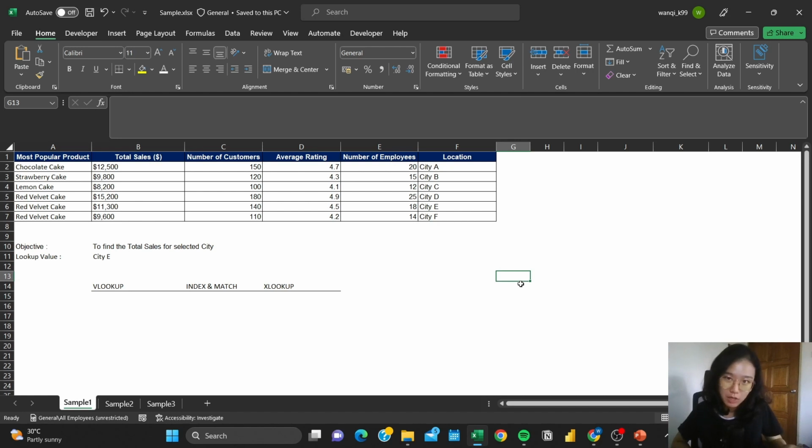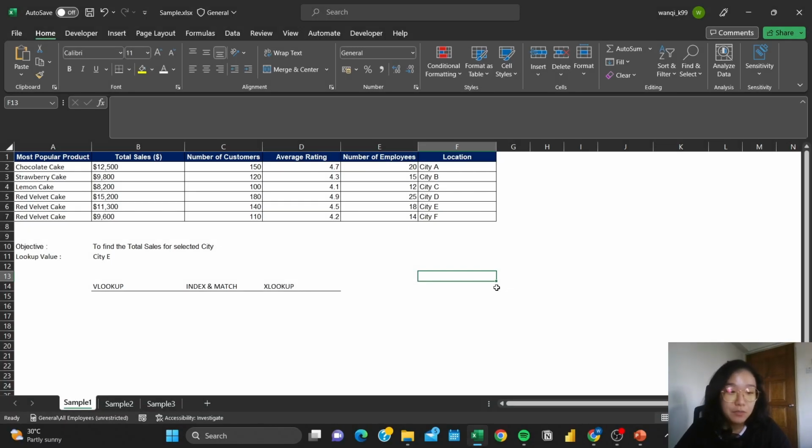In today's video, we will be deep diving into three formulas that we have covered previously: VLOOKUP, INDEX and MATCH, and XLOOKUP. As we all know, these three formulas are very useful for us to do some lookup from another data set and retrieve some data from another worksheet or even another Excel file. So in this video, we will be deep diving into which formula is the best and what kind of scenario we will be using VLOOKUP, INDEX and MATCH, or XLOOKUP. So now let's get into it.